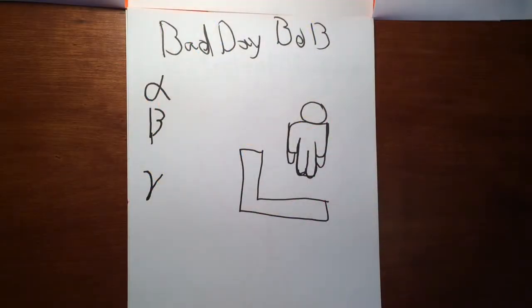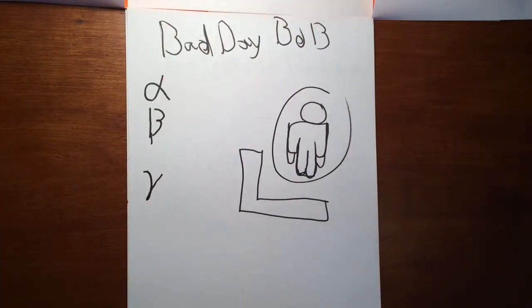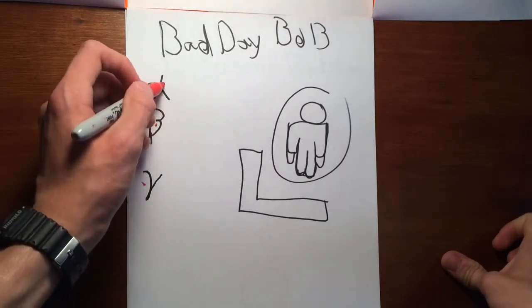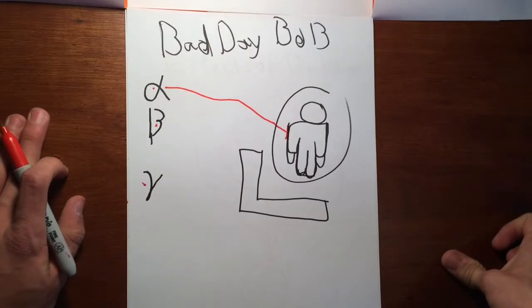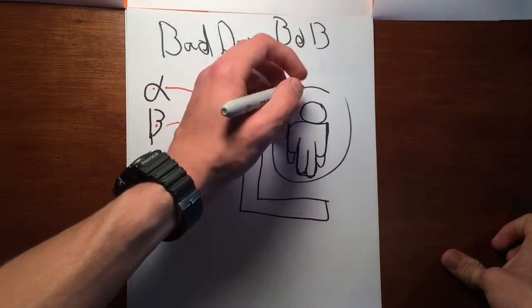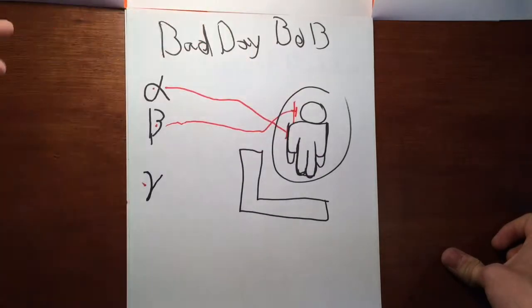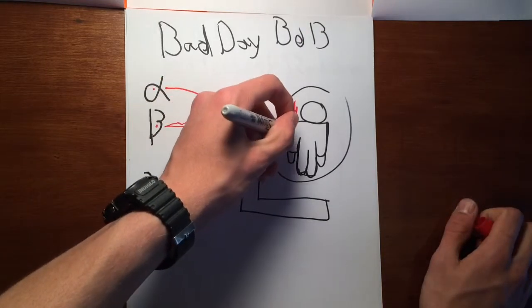So now we're going to talk about Bad Day Bob. Now this is our friend Bob over here. Now Bob decided that it would be a good idea to experience what radiation can really do himself. So now we have alpha particles, beta particles, and gamma particles. So first of all, these alpha particles are going to attack Bob. So they're going to come over here, but luckily for Bob, alpha particles cannot penetrate even the skin. Now, of course, here come the beta particles. They're going to come over here. Luckily though, Bob's smart enough to throw up a piece of paper last minute. Beta particles can only penetrate 1 centimeter worth of material. So if you have anything thicker than 1 centimeter on, you're good. Which also means that they can go, of course, 1 centimeter deep into your skin.